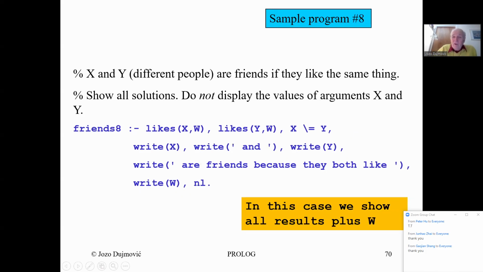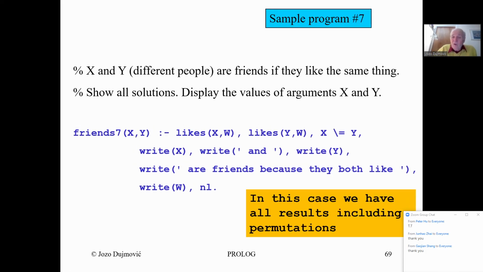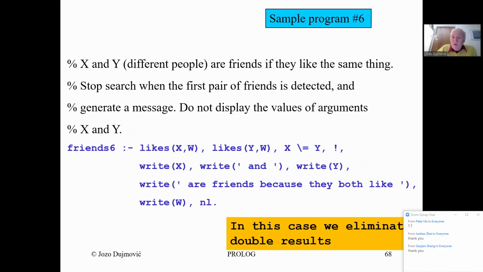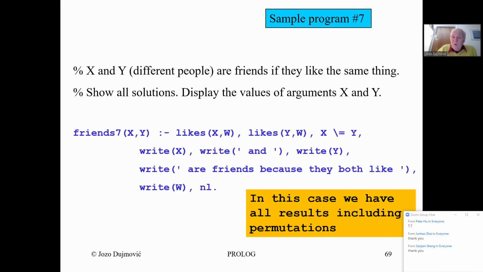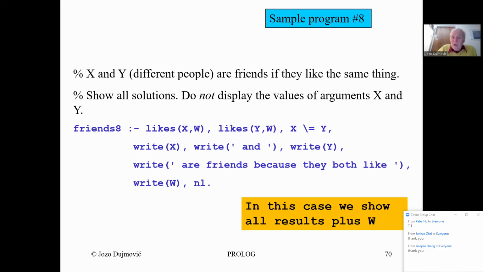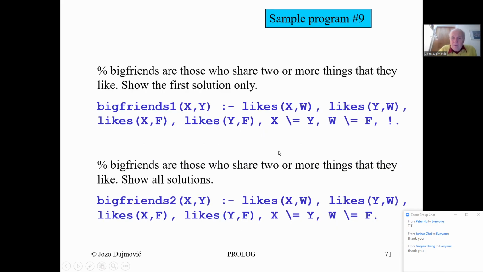You can also have the situation where you either say what they like together, or you don't say what they like together. So this shows, of course, all results plus W. Then sample program number 9 is the case when we want to create a rule for big friends, that people are big friends if they have more than one thing in common.